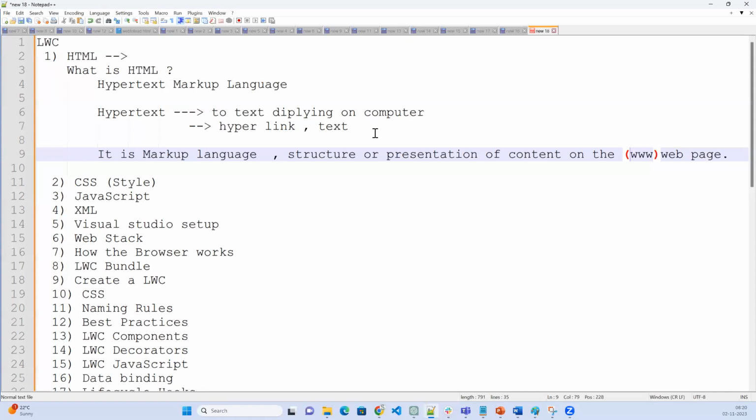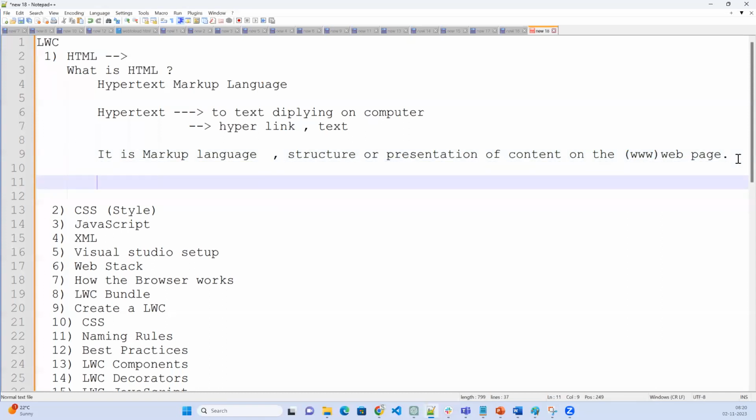So with the help of HTML, we can explain that to the web page and display this information in a certain format. This is a markup language which computers are going to understand. In simple words, HTML is the backbone of the web page.